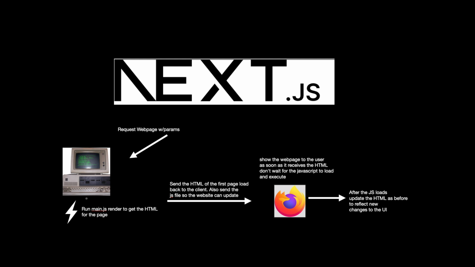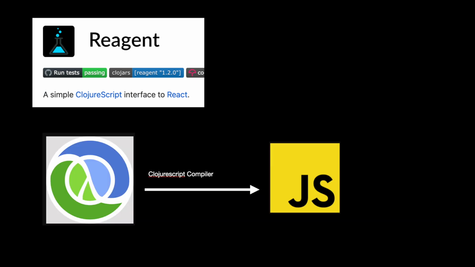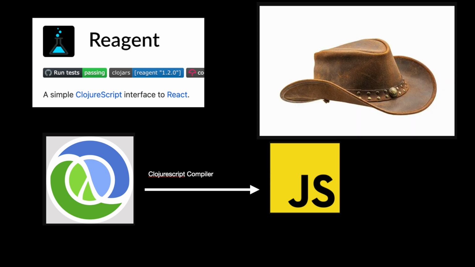The library I use, Reagent, runs as a layer on top of React, but instead of JavaScript, it uses a new language, Clojure, that you can compile into JavaScript, so you get the advantage of a real language without ever having to deal with JavaScript directly. It's a little obscure, but absolutely awesome if you can cowboy your own development stack, and I made some pretty good tutorials for it right here on this channel.